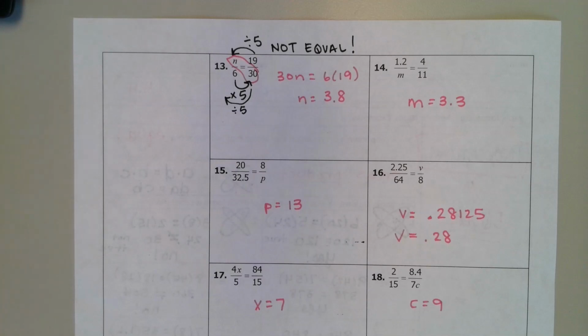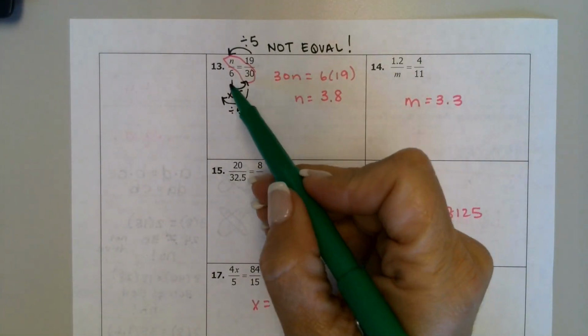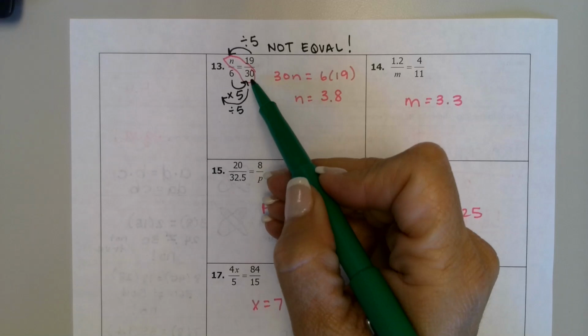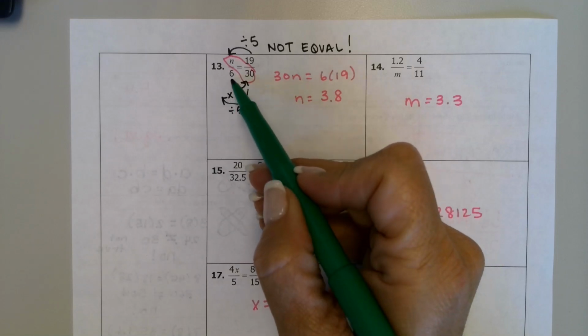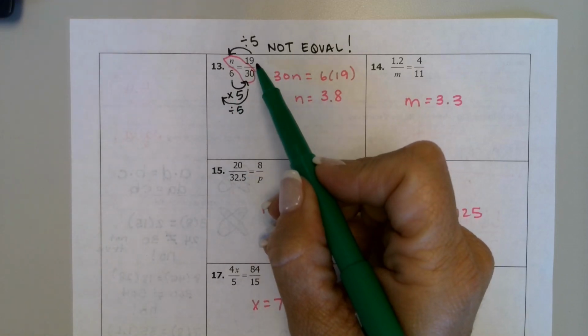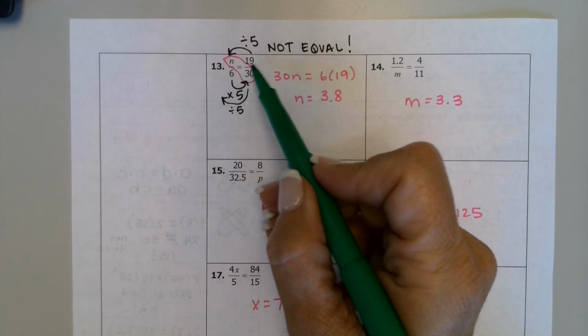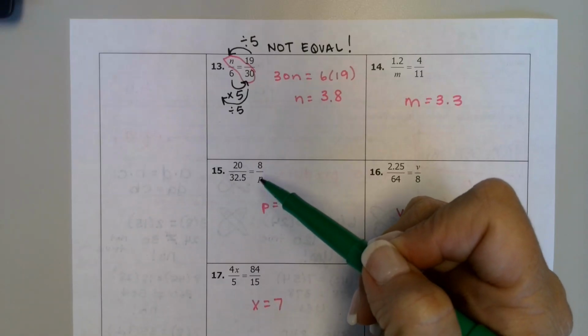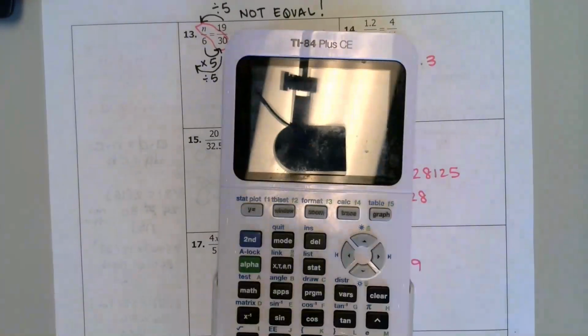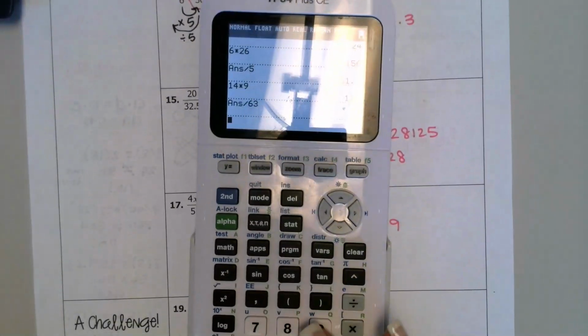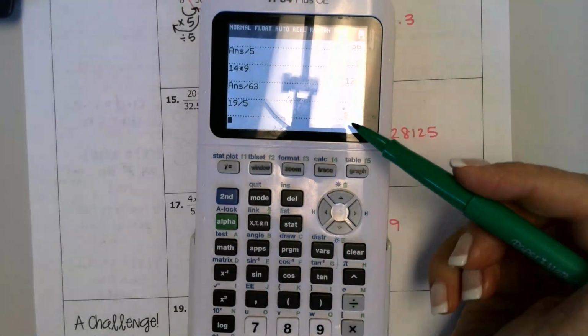Okay, so this is great. This is a really good problem to show you. So what I started when I was working on this key is I'm like, okay, 16 and 30, that's easy. So 30 divided by 5 gives me 6. But then I go up here and I would have to do 19 divided by 5, but I can't do 19 divided by 5 because that's not going to give me a whole number. Now technically it does, because here's what I have. 19 divided by 5 is 3.8.